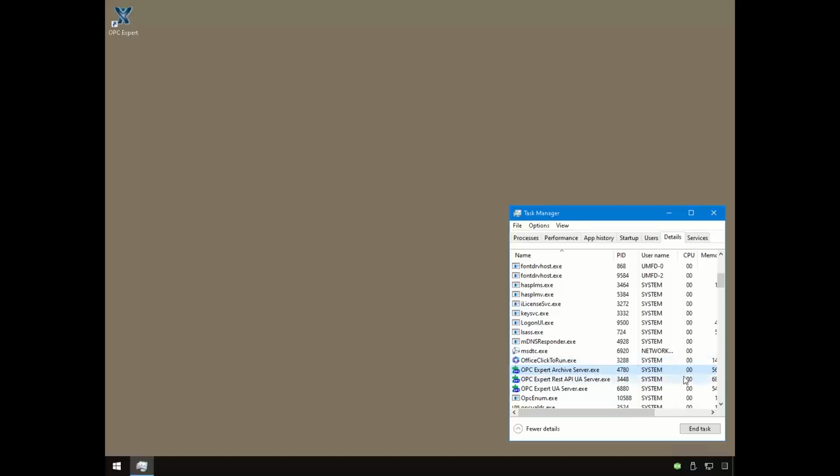And by the way, it's no coincidence: if you take a look at the CPU usage, you can see it's very, very low. It's 0 here, so it's between 0 and 1%. When I start up OPC Expert, you can see there's OPC Expert again.